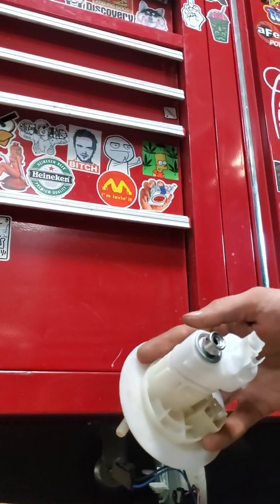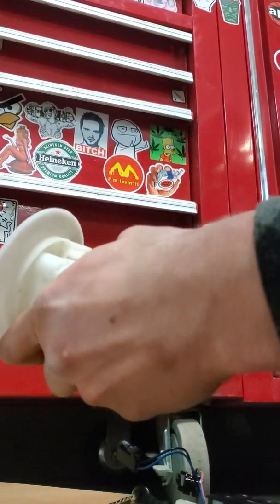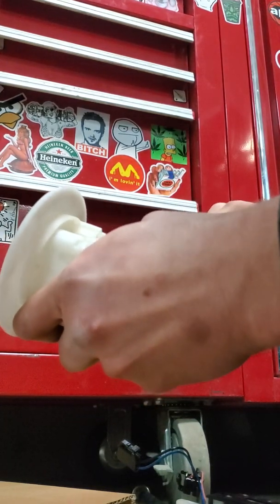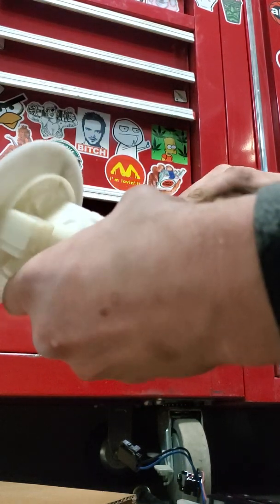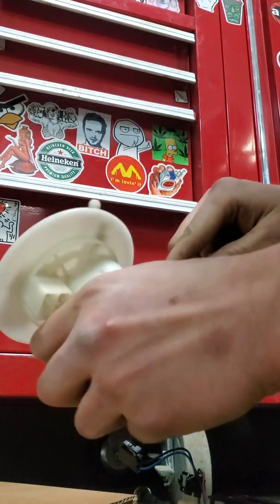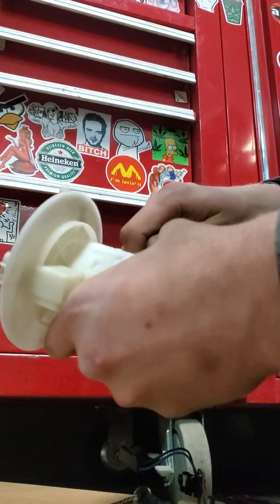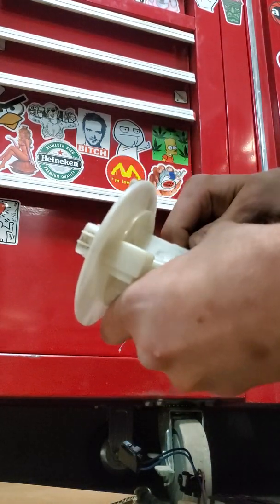Just bear with me a quick second here. So I just take a screwdriver, very gently, I want to pop, pop, okay. If you're having a hard time on one, just skip it. You can go to the next one, because it will make it a lot easier at the end to do this last one.